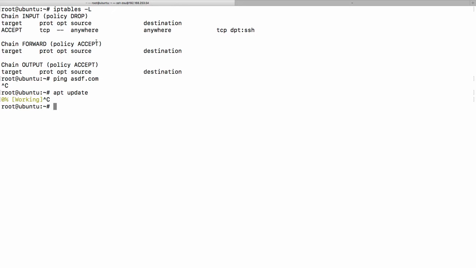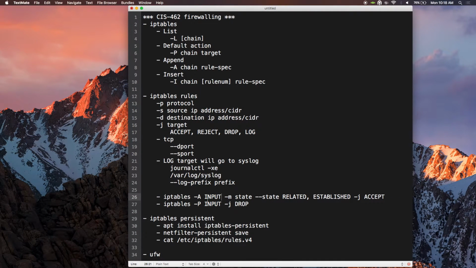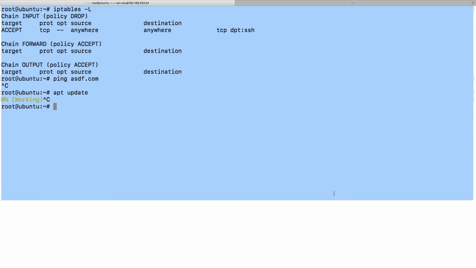We are allowing traffic outbound, but the traffic coming back in is not being allowed. So that's what this rule does right here: it allows related and established TCP sessions to come back in, the responses from our things.